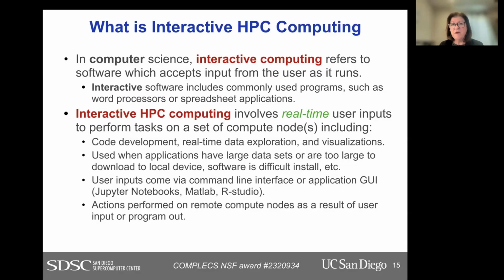but with the tradition of high performance computing being done in the background on the batch jobs because they're so big, the thought of interactive computing has been bubbling around and evolving for about the last 10 years. It turns out if you want to run a Jupyter notebook and do some high-end computing through your notebook, you need to be able to interact with the system live. And so that's what we mean by interactive high performance computing.